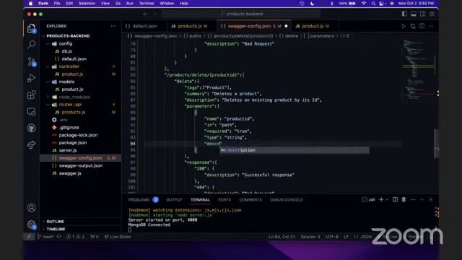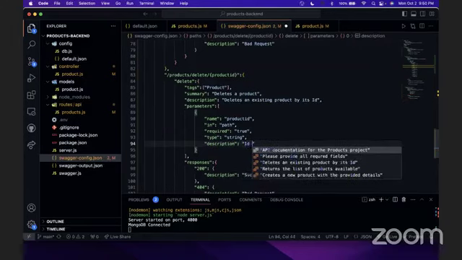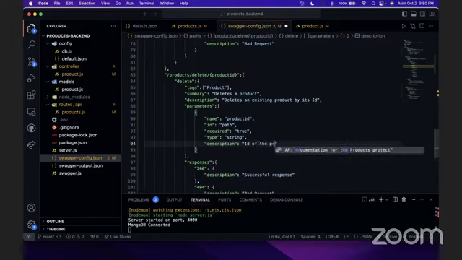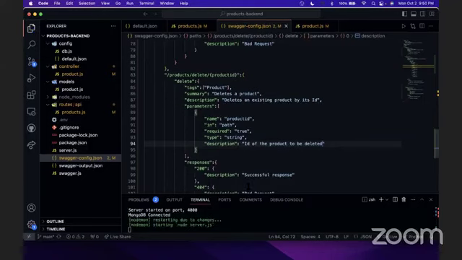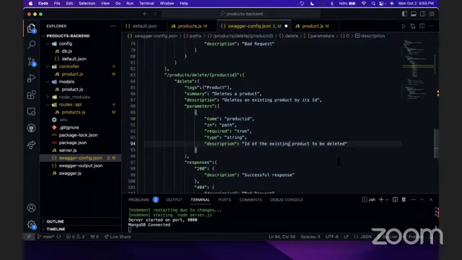And the description of this is going to be ID of the product to be deleted. And hopefully, ID of the existing product. Yep. Okay.